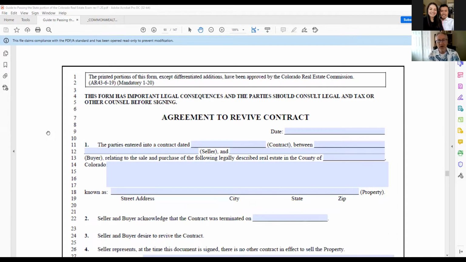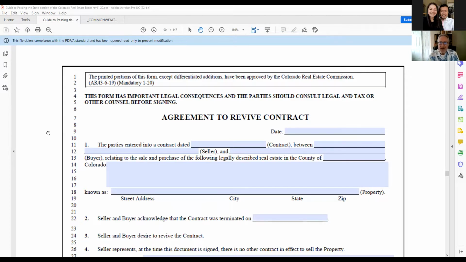So you recall when I was going over the purchase agreement with you, paragraph 3, or 4 rather, where it had all the dates and deadlines. Was it 3 or 4? I can't remember now. Anyways, the point I'm making here is if you have an objection to a thing like title or an objection to the inspection, then you send it over to the seller to resolve that. And if you don't have a resolution, then that terminates.